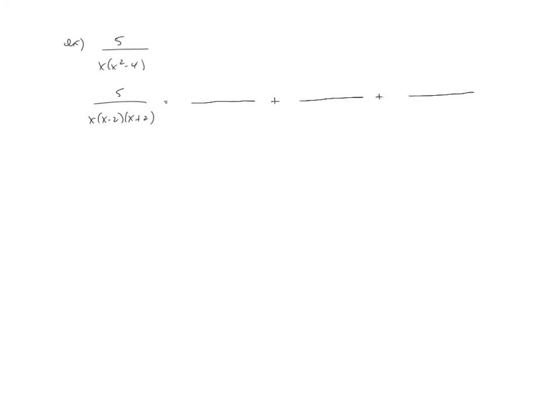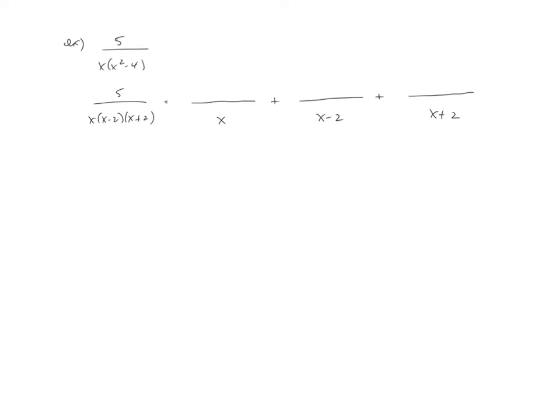In the denominators of each of these, I'll have an x, an x minus 2, and an x plus 2. The order doesn't matter because, remember, it's addition. But I want you to think ahead a little bit about why we're doing this. If I were to take all three of these, even not knowing what the numerators are, and condense them down into one, my LCD would be x, x minus 2, and x plus 2, as I have here. Now, for the numerators, let's come back over and look at each of these individually.